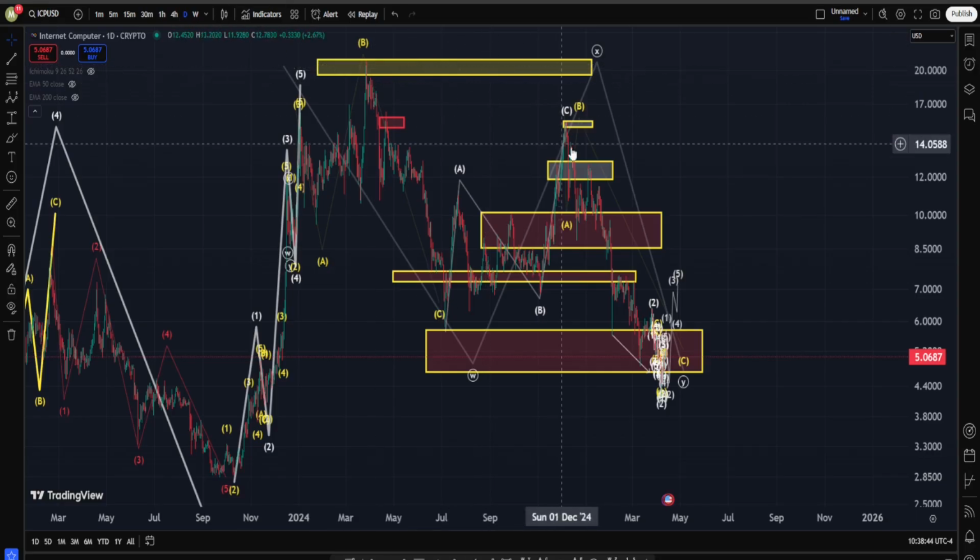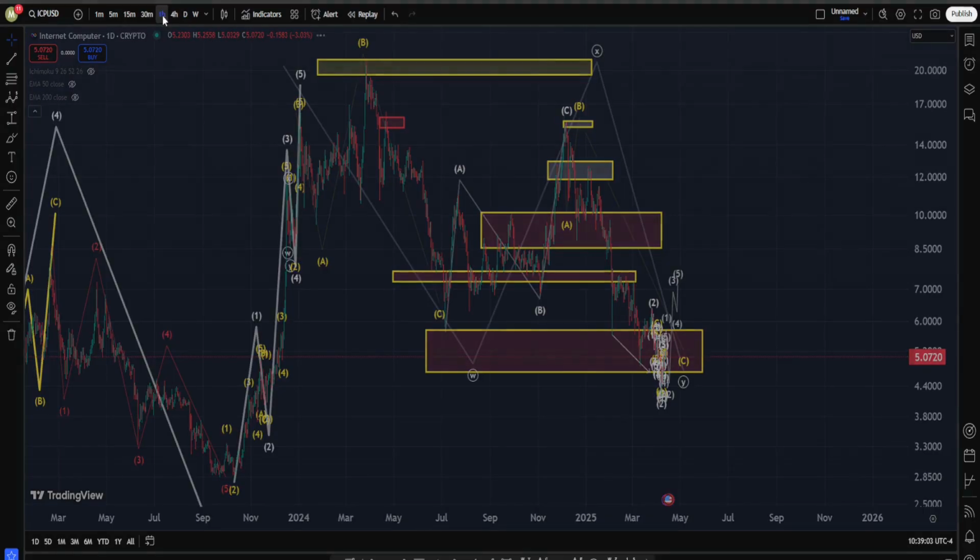Again, if you're an investor, you shouldn't really care what is happening in the short term. Your name of the game is dollar cost averaging, and as we go down, you should add more and more to your portfolio in hope that we start the next major phase of the bull run, and that is exactly what I'm doing.